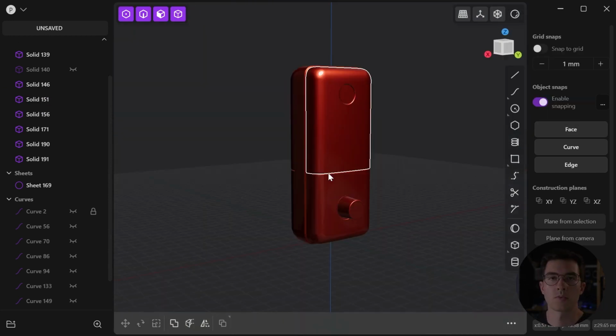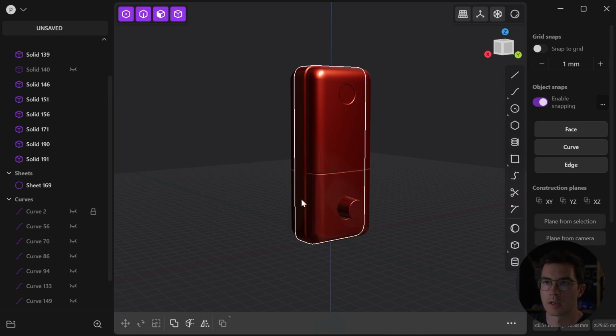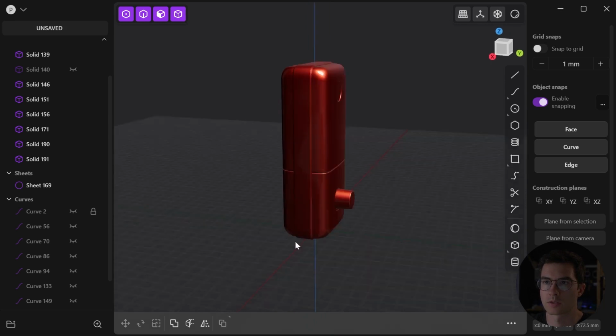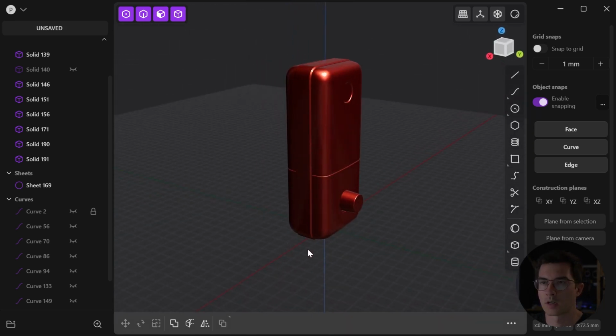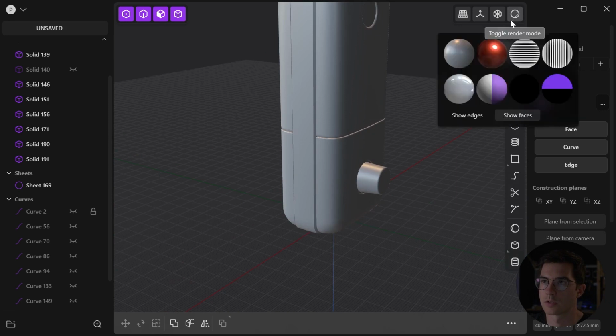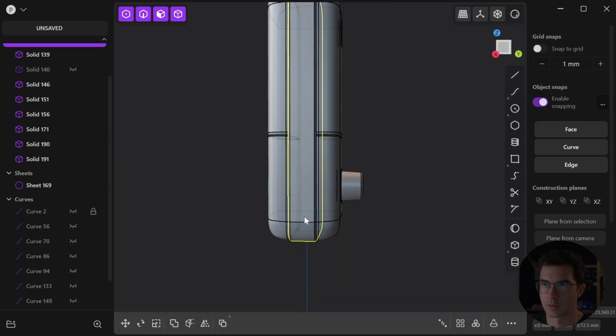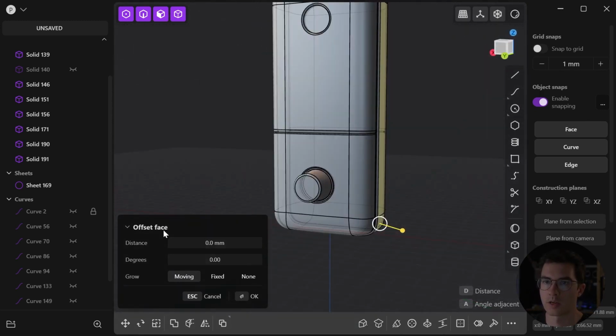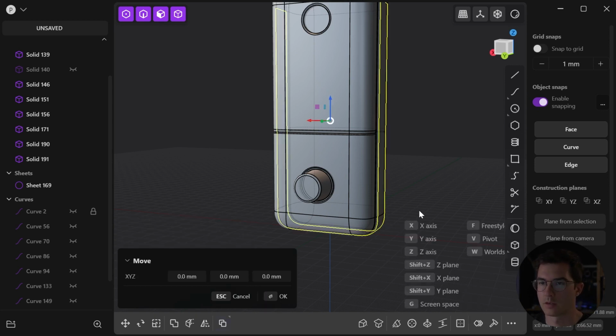All right, so now we wanna create our stand. And in order to do that, we need to offset our outside surface. And this usually is really hard to do, really difficult, but Plasticity really makes it easy. So let's go ahead and go back into our shading mode with our edges. And then I'm going to select those outside surfaces. Again, we already have offset face selected, but we still need to duplicate. Otherwise we would offset this original face. So Shift D in order to duplicate.